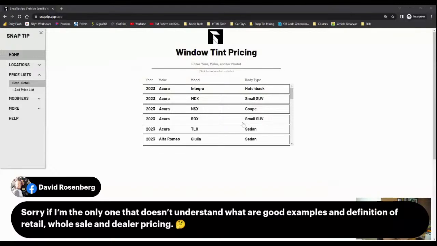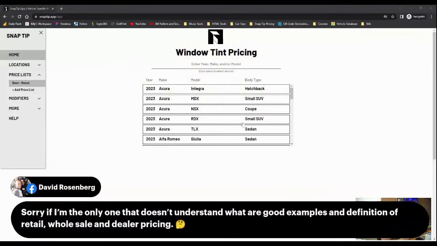The dealership world can be a lot more cutthroat, and in some businesses I've been involved with, we've had to charge 45% of our normal retail price to get dealership work. We didn't get a lot of it, but it helped fill holes in our calendar. If you've got a hole and you're not making retail money, at least you're making some money. That was our attitude. So for dealer pricing, we would make a separate price list at 45% of regular price.